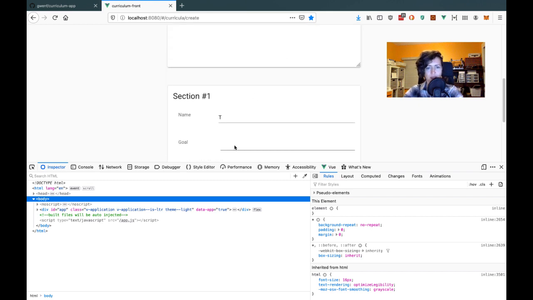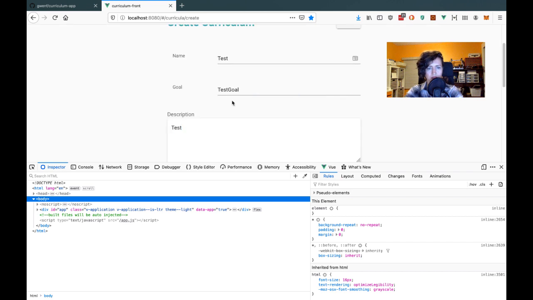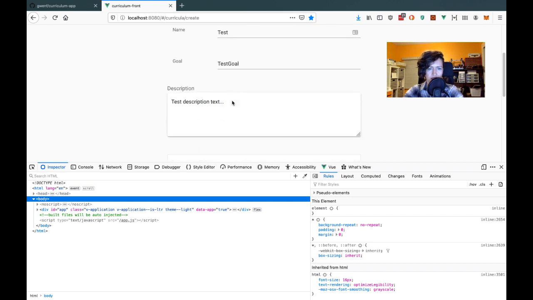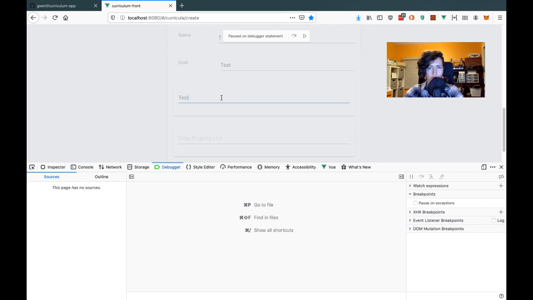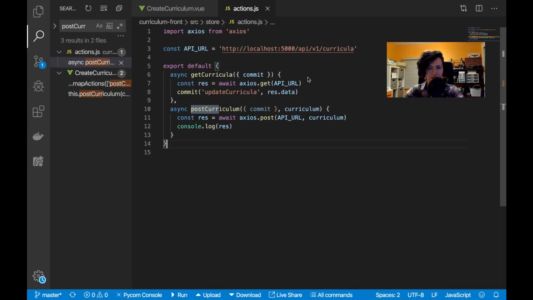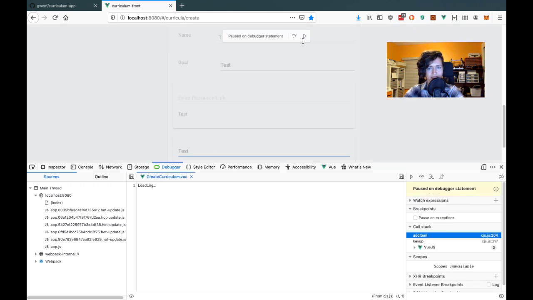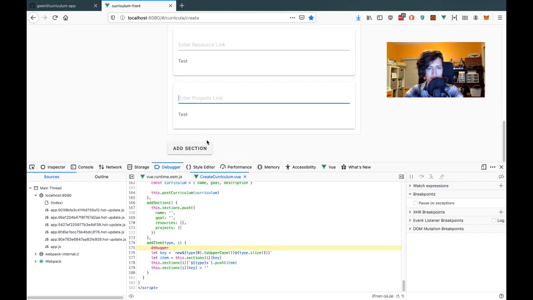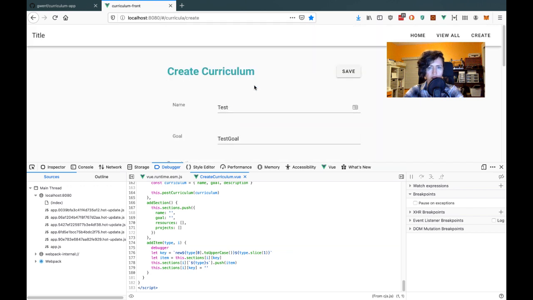Oh, I didn't fix that bug. Okay, well, anyways. Let's see, enter resources, test. Oh, did I not? Okay, I'll get rid of that in a second. So I have the sections now that should be saving, so let me save it.